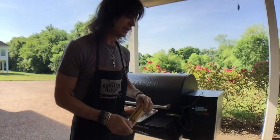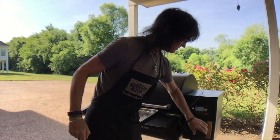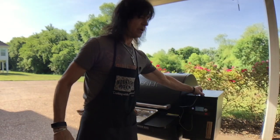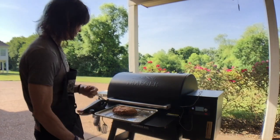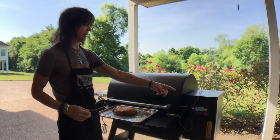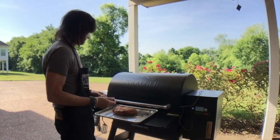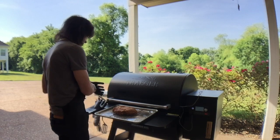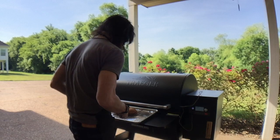I'll go ahead and stick this in. I have the regular probe on the wire, but it's nice to get two different settings. And plus, when I pull this out and wrap it, I can just leave this one in. So let me see which end I want to put this in.